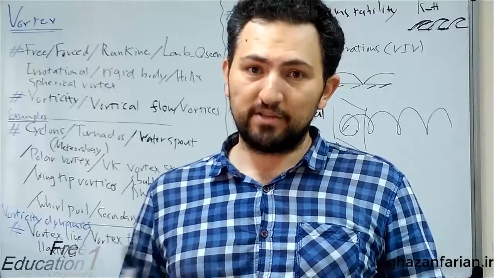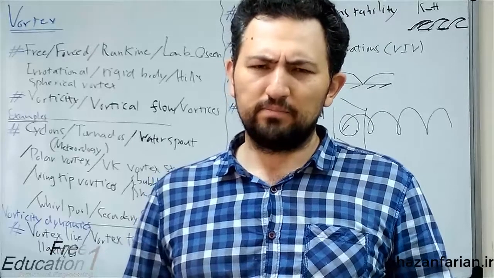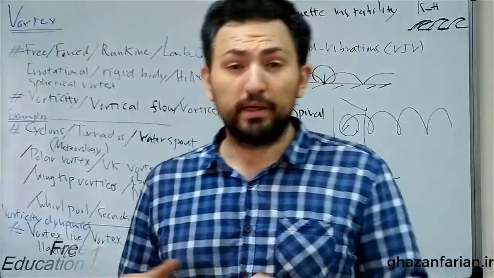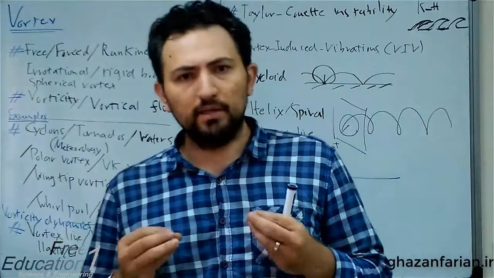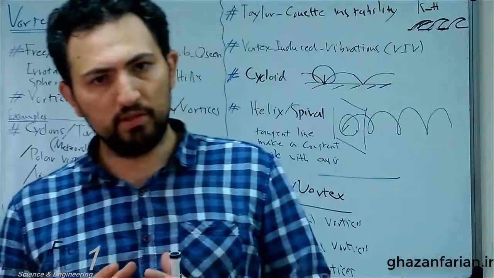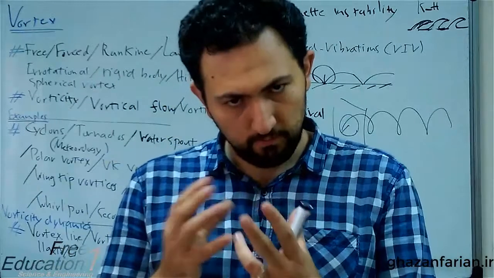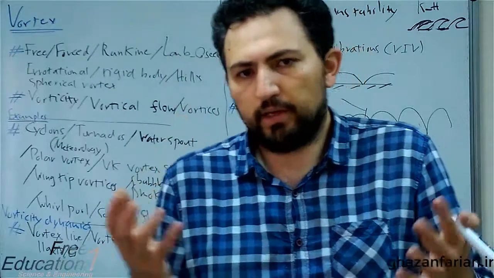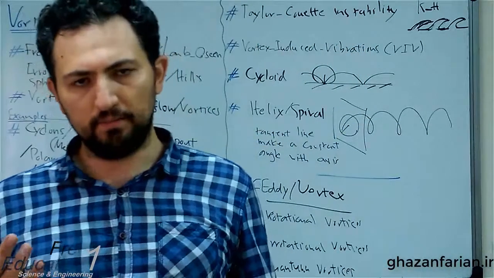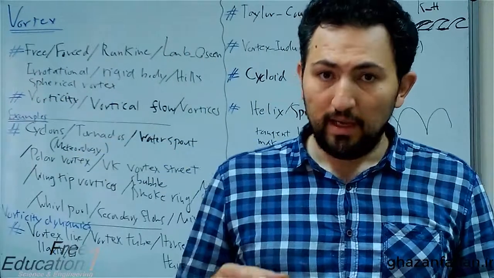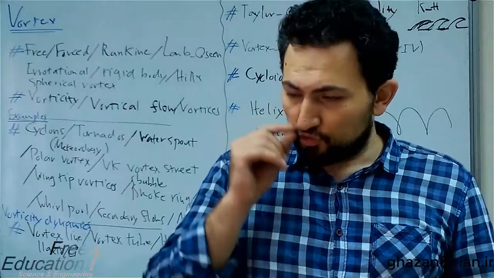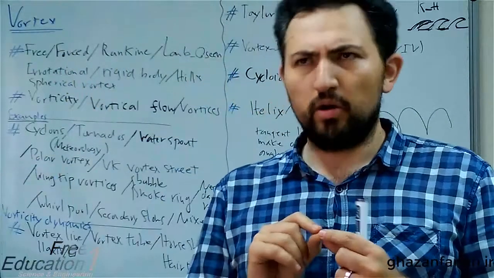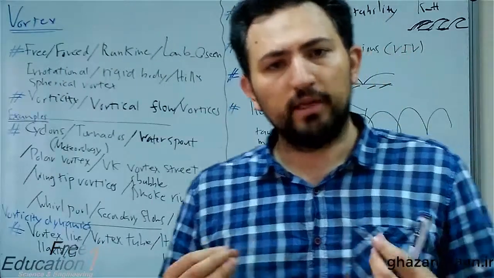The topic of my today's lecture is vortex. You know that intermolecular bonds in liquids and gases are weaker in comparison to solids. Solid particles are fixed at their position in the lattice and can vibrate in their position. But the particle of a liquid or a gas can freely move in space, so it can rotate. And if the trajectory of motion of a particle of a fluid is a circular path or a semicircular path, a vortex is created.